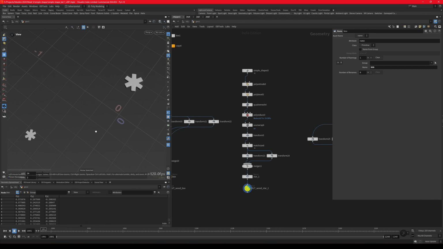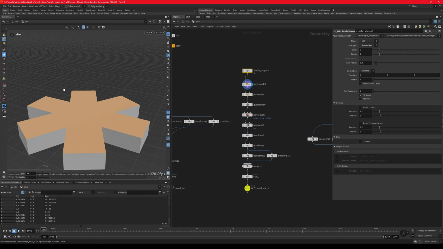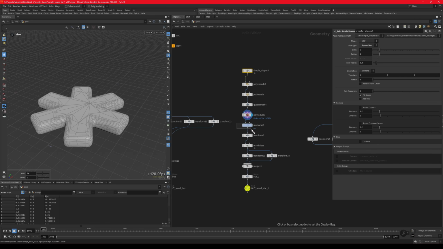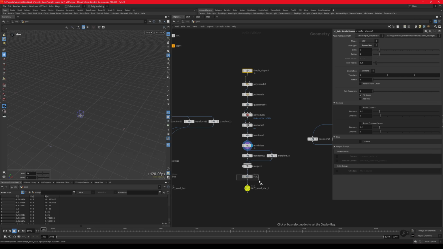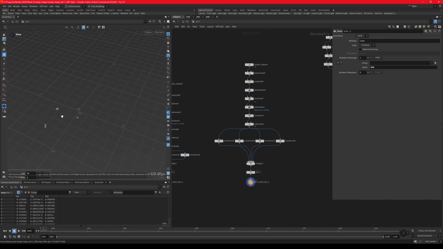Let's go to the first star. Here I use the star option, square star, poly extrude, bevel, quad remesh, poly reduce, UV unwrap, match size, and I named it star 1. The second star looks like this.